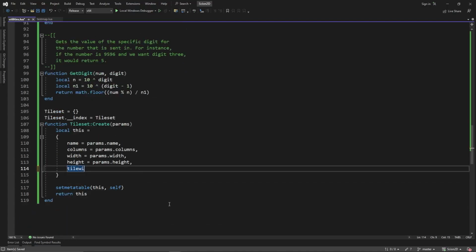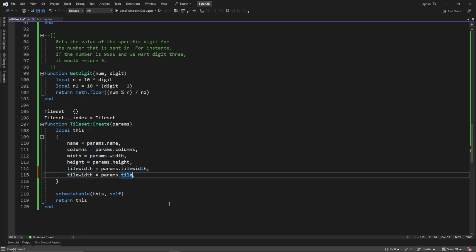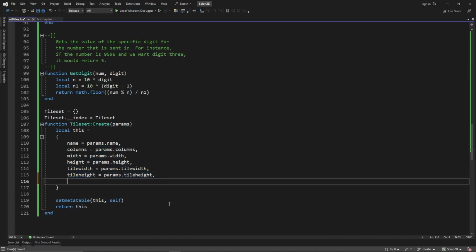Tile width, tile height. And then first grid, params dot first grid, and that's good.